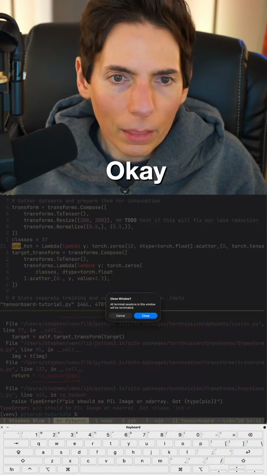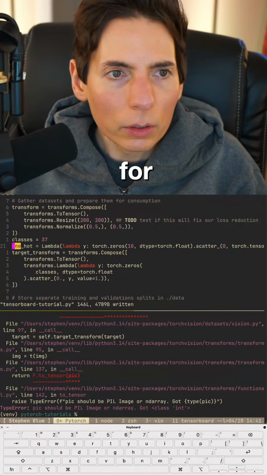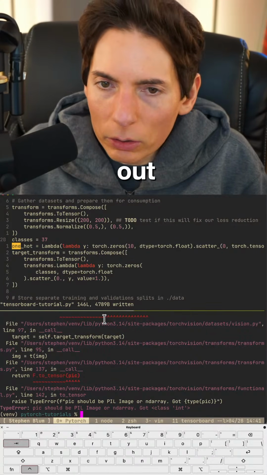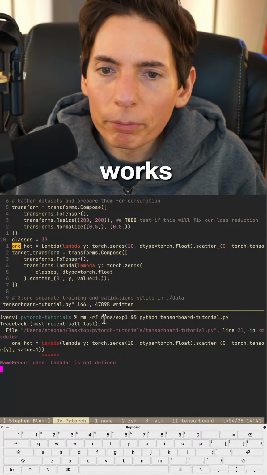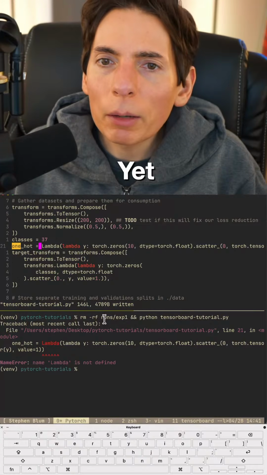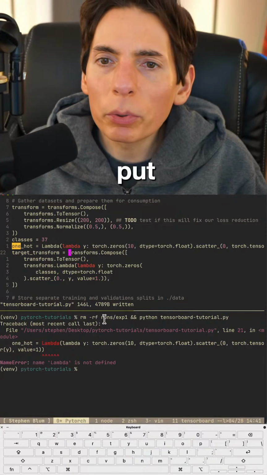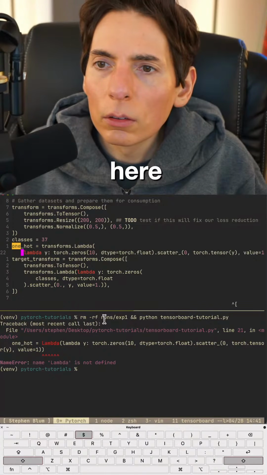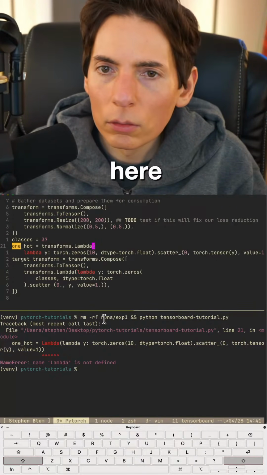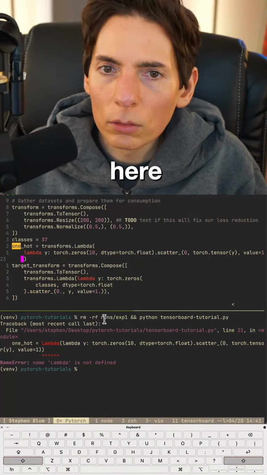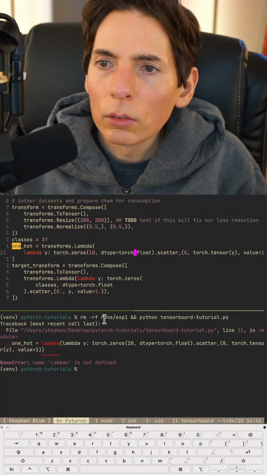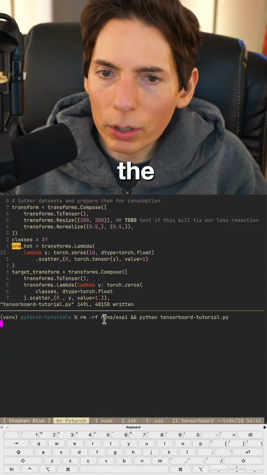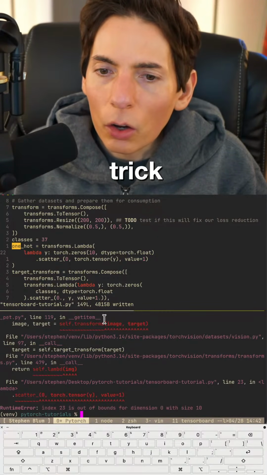Okay, that's what we were looking for. Good to go now, maybe. We're going to find out. Let's see if that works. Yeah, lambda, because we have to put it over here. Okay, that should do the trick. Oh, good, we did it.